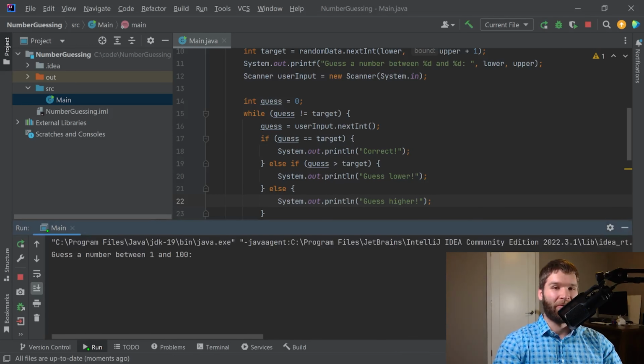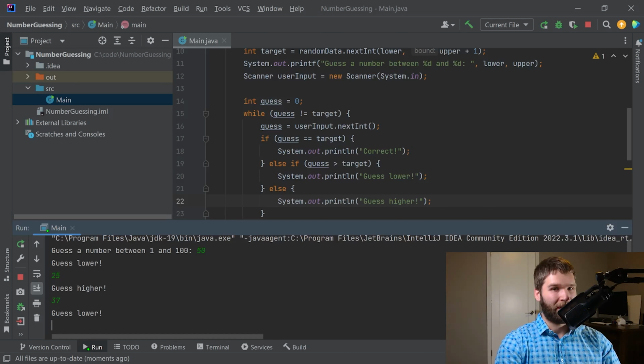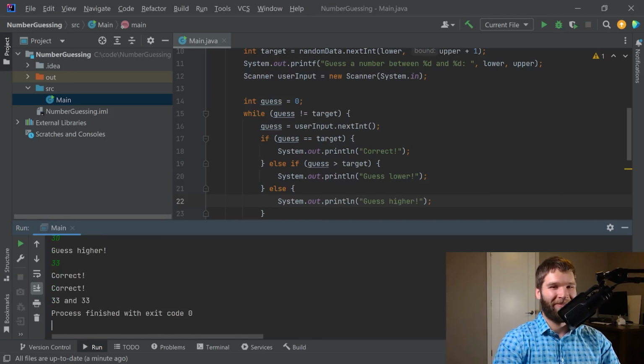All right, so now that I know that I have a number to guess and I get a higher or lower indication, I can use binary search. So I'm going to put my number right in the middle. Now I know that it is definitely less than 50. So now if I break that in half again, I'm going to guess 25. So now it is somewhere between 25 and 50. So let's try 37. Okay, now we're really narrowing down where this could be. How about 30? All right, how about 33? There we go. All right, the end number was 33. Very good. So this is an initial take at how the code could work.